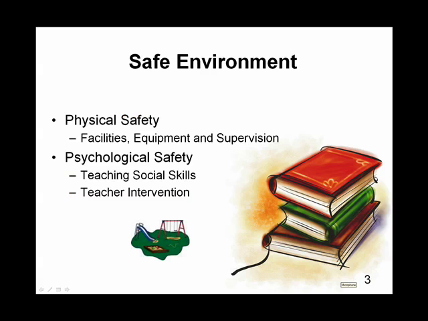A safe environment in PE involves both physical and psychological safety. Physical safety relates to whether or not the facilities are safe, whether or not the equipment is being used safely and is maintained well, and whether or not students are being supervised. It also pertains to the teacher being prepared for emergencies.